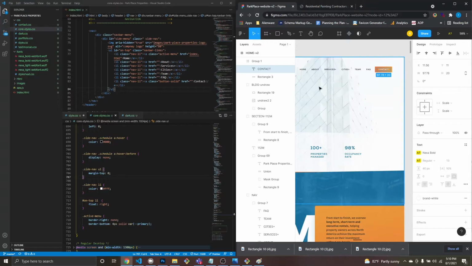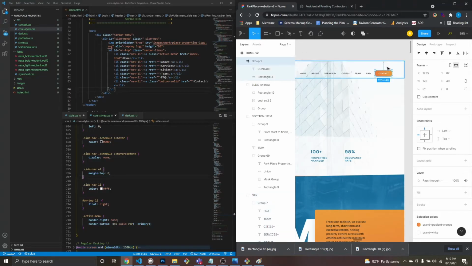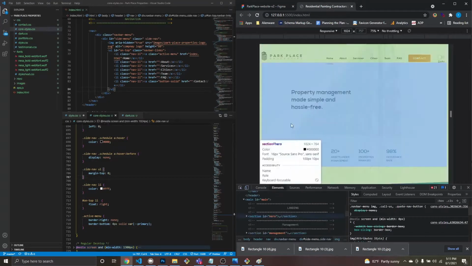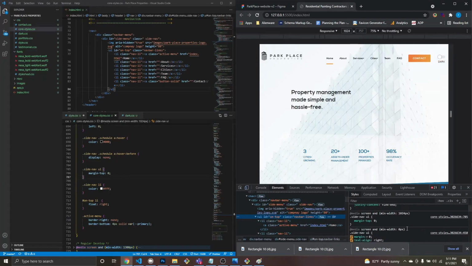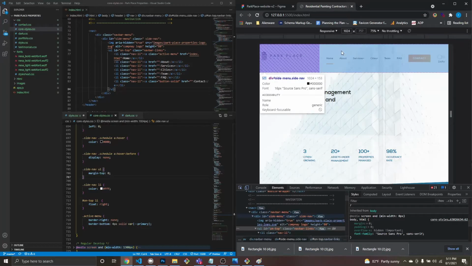I just got to make sure. So 67 pixels, that's what I need. How do I determine if it's 67 pixels from there or not?